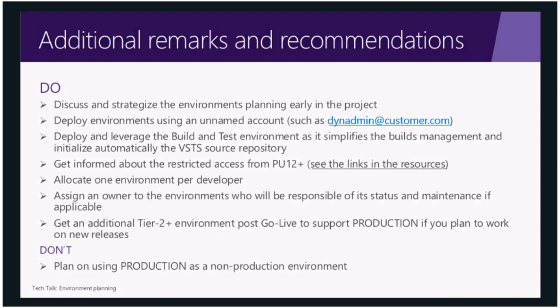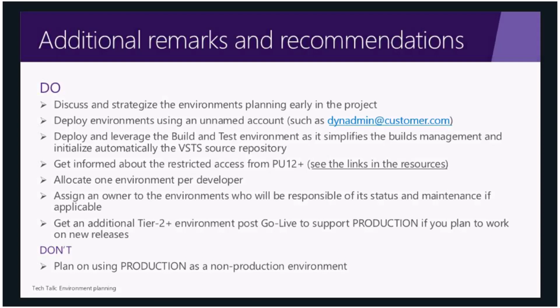Get informed about the restricted access, so the admin lockdown, with the links we've provided, so that you think about the restrictions and the impact on you. For example, if you're going to install third-party tools that need the administrator access. Do allocate one environment per developer. It's not like with 2012 when it was possible to mutualize the development environment. Assign the owner who will be responsible of the status of the environment and maintaining it if it's applicable.